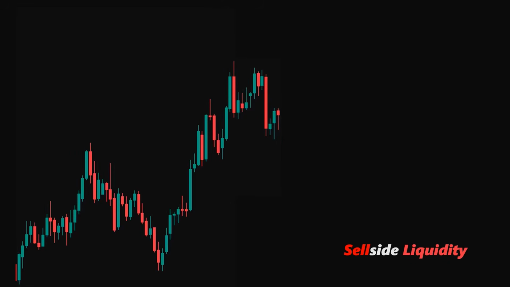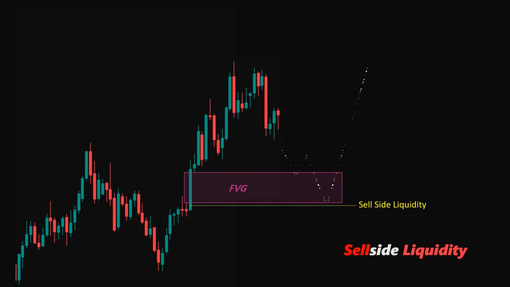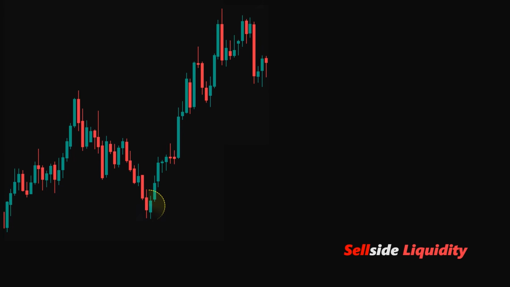Now let's talk about sell-side liquidity. Sell-side liquidity is found below the current market price, and it includes both external and internal liquidity zones. For instance, take a look at this fair value gap sitting beneath the price action. This area signals an imbalance, a lack of efficient trading, which often acts like a magnet for price to come down and fill that void. Then there's this swing low right here, a classic liquidity target. It's where long traders typically place their stop losses, and where sell stop orders tend to build up.